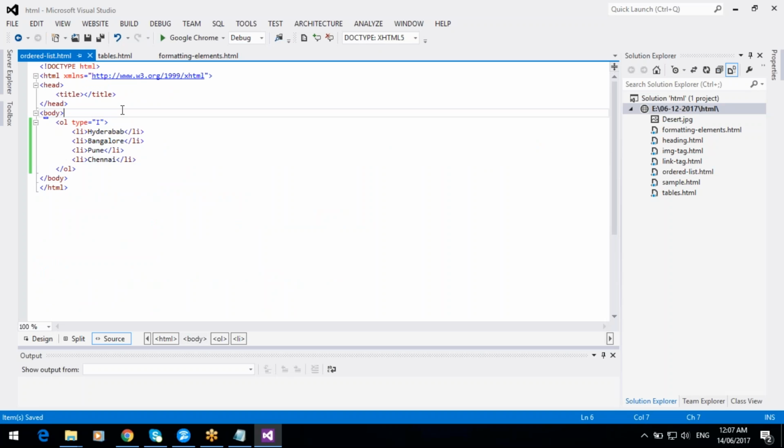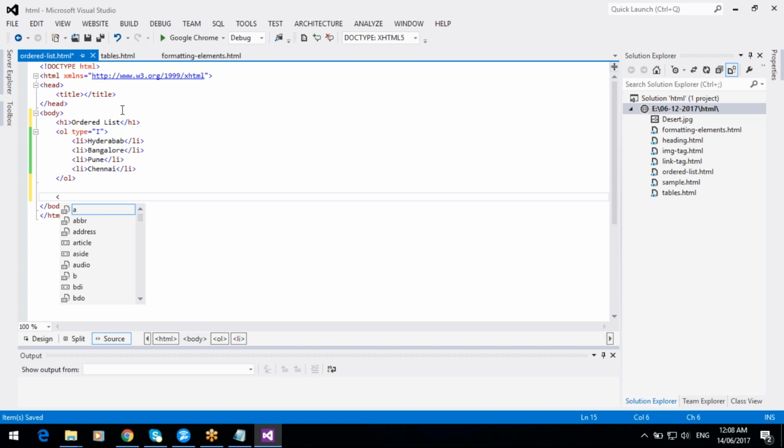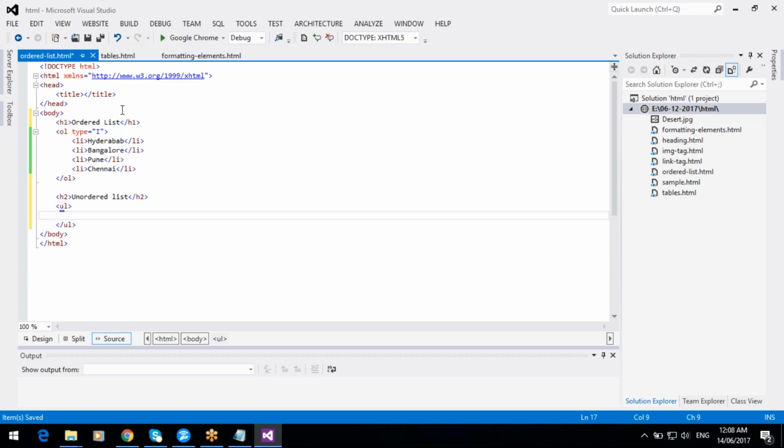So here this is an ordered list. Another list, the UL tag we can use, and the same list items.